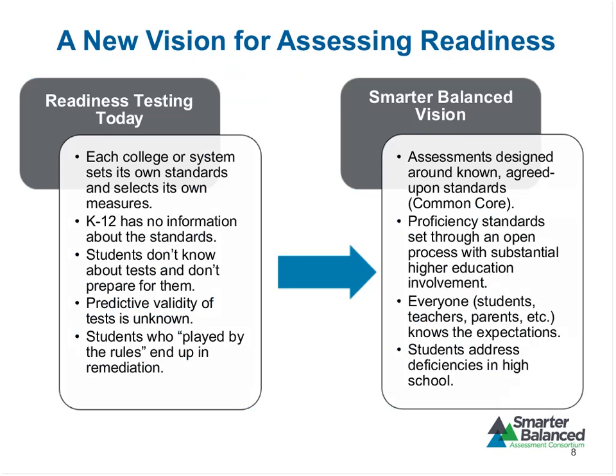So narrowing our focus down to the assessments, I want to contrast the way that readiness testing happens today at most colleges and universities and the vision that we have at Smarter Balanced for the future. Today, each college or university system sets its own standards and selects its own measures. K-12 has no information about what those standards are. Students don't know about placement tests and typically don't prepare for them. In most cases, the predictive validity of the test is unknown.